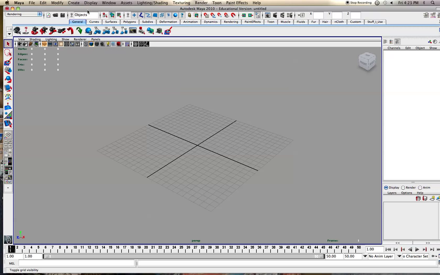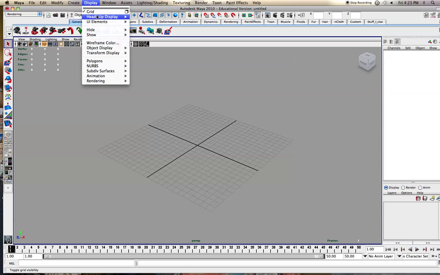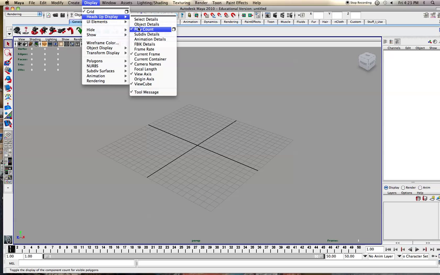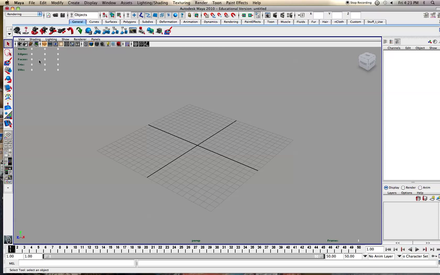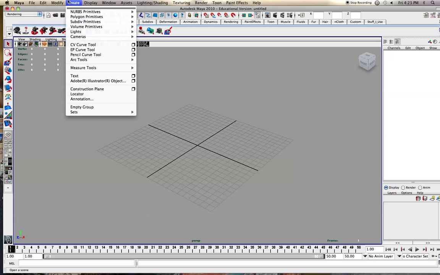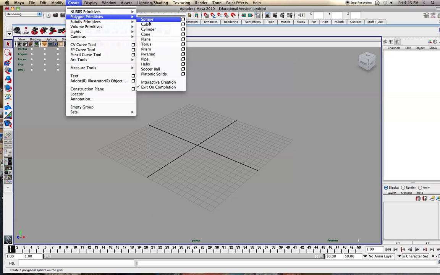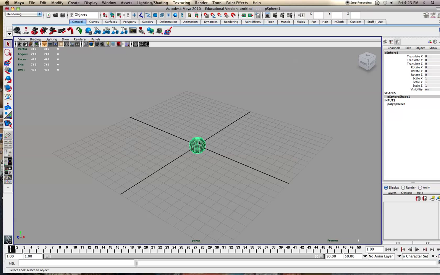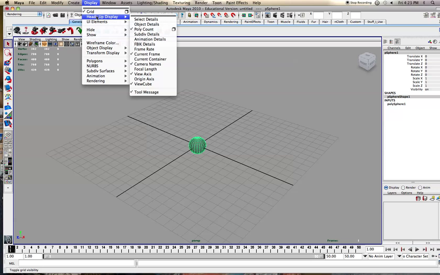Turn it on. And just like the timeline, all sorts of different things can be displayed, and you can display how many polygons are in it, especially if you're trying to keep the face count low. So if we create a basic sphere, we can now see that there's 400 faces, 780 edges, and I'll talk about what these are a little bit later. But anyway, this is very useful. It's good to look through, and it'll display all sorts of things.